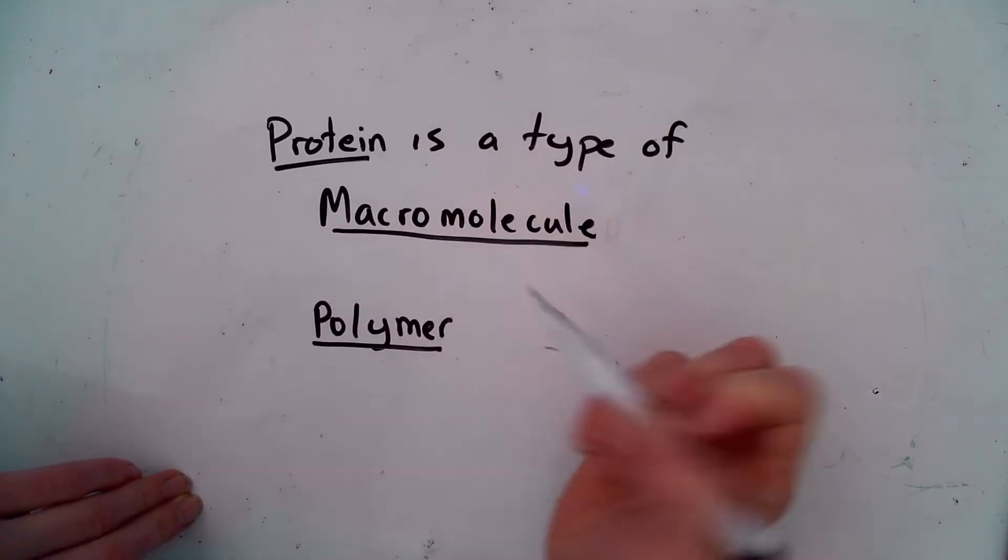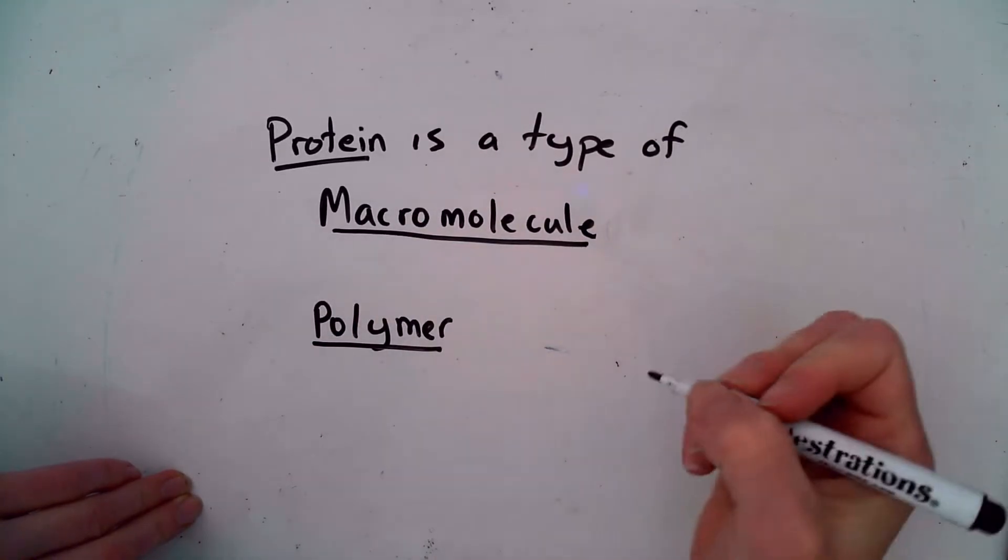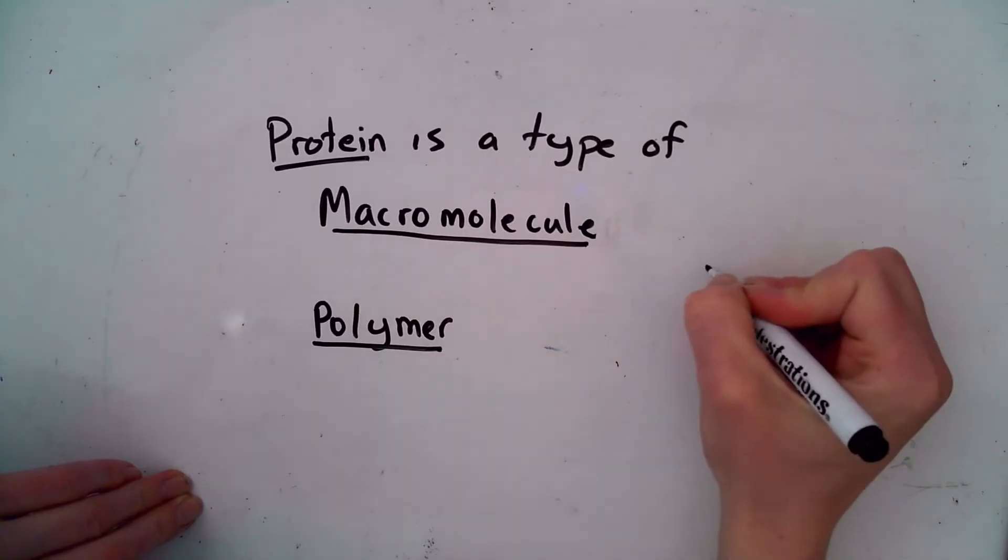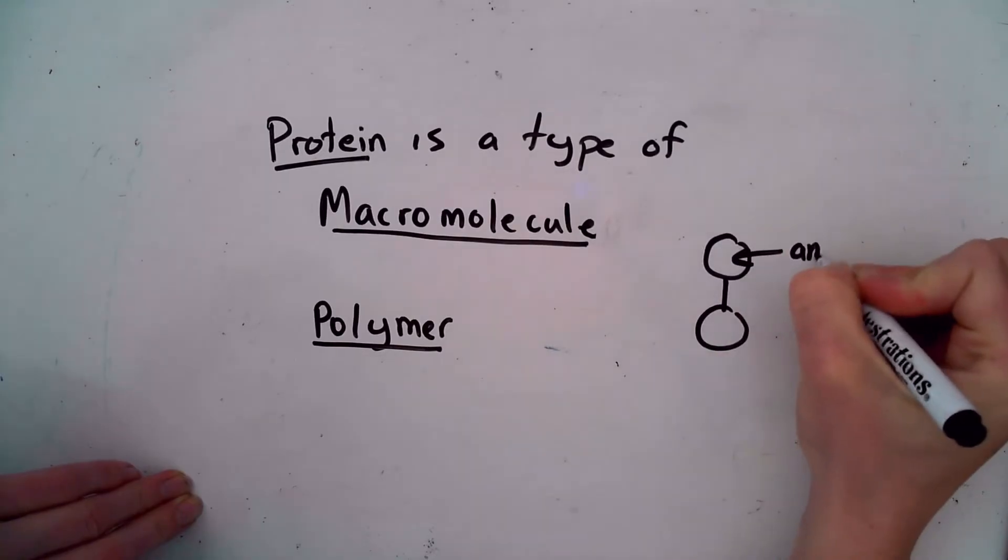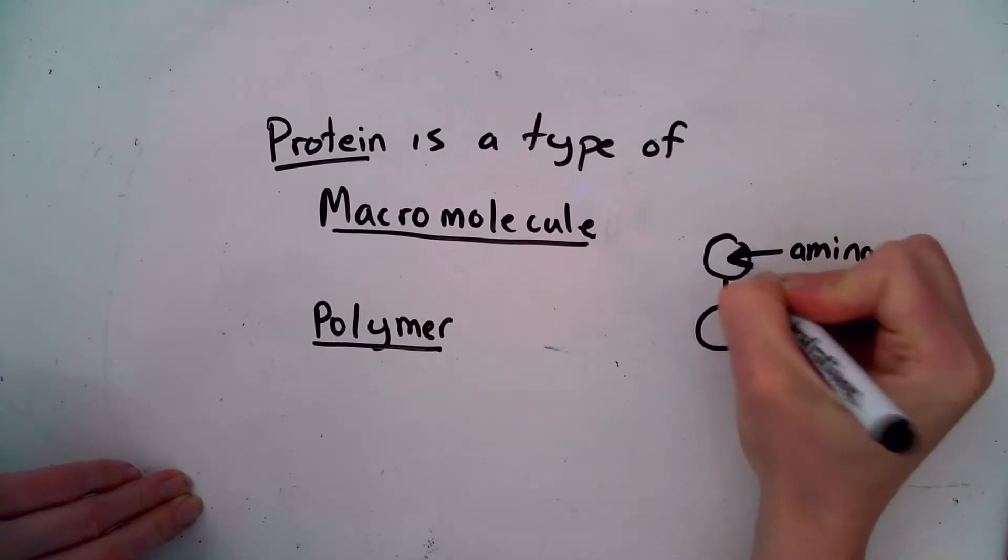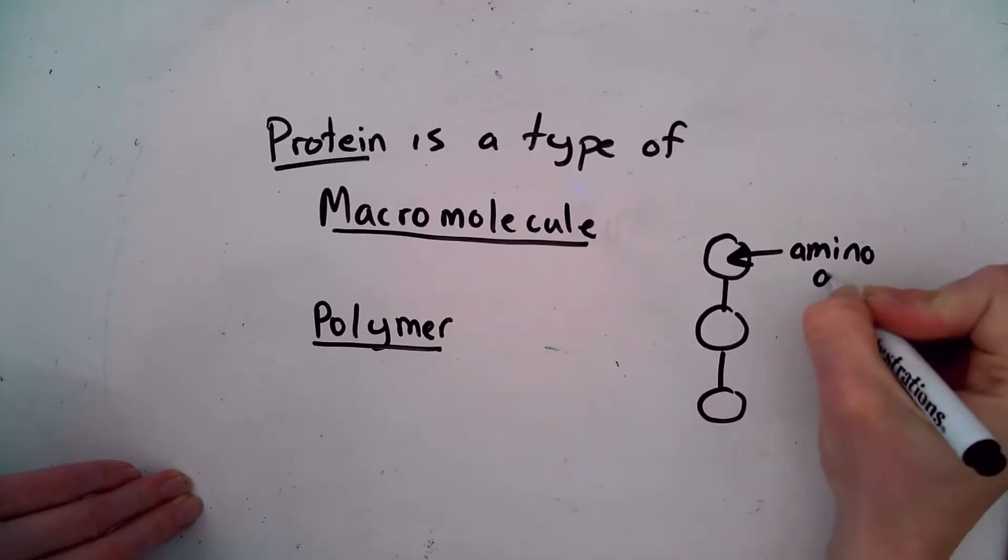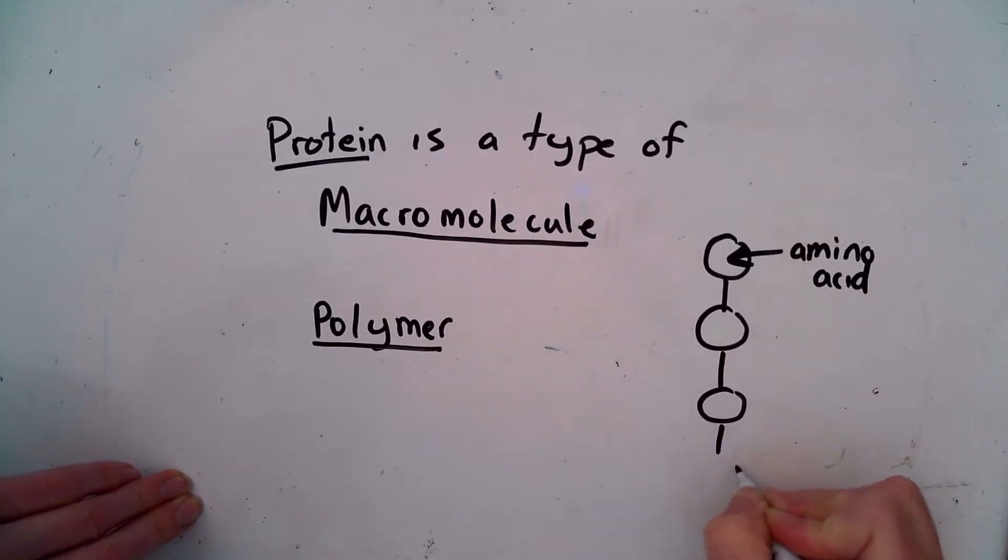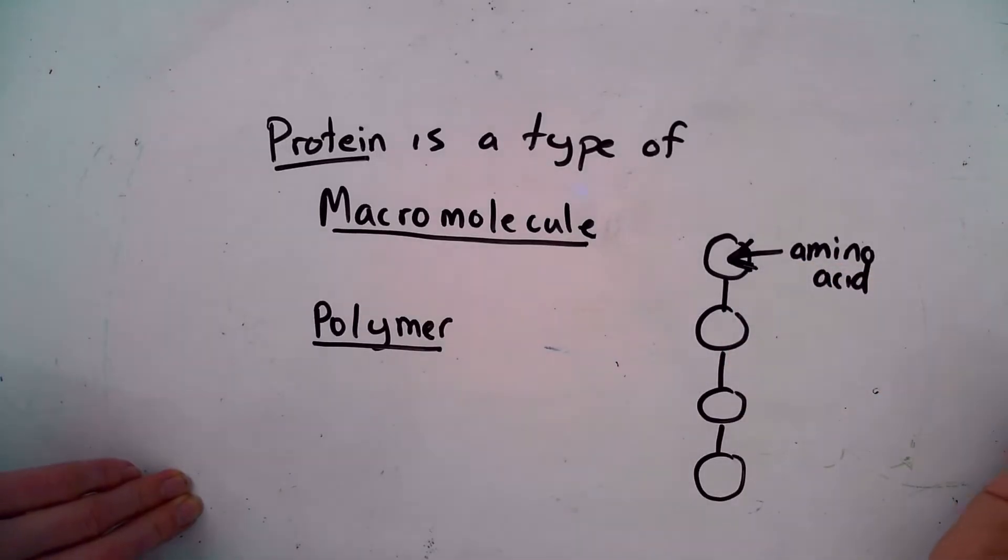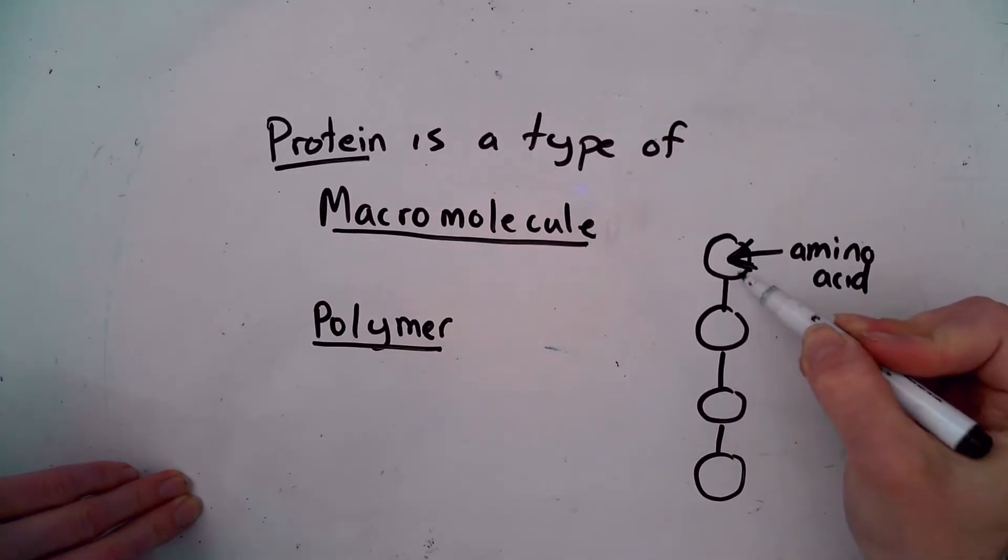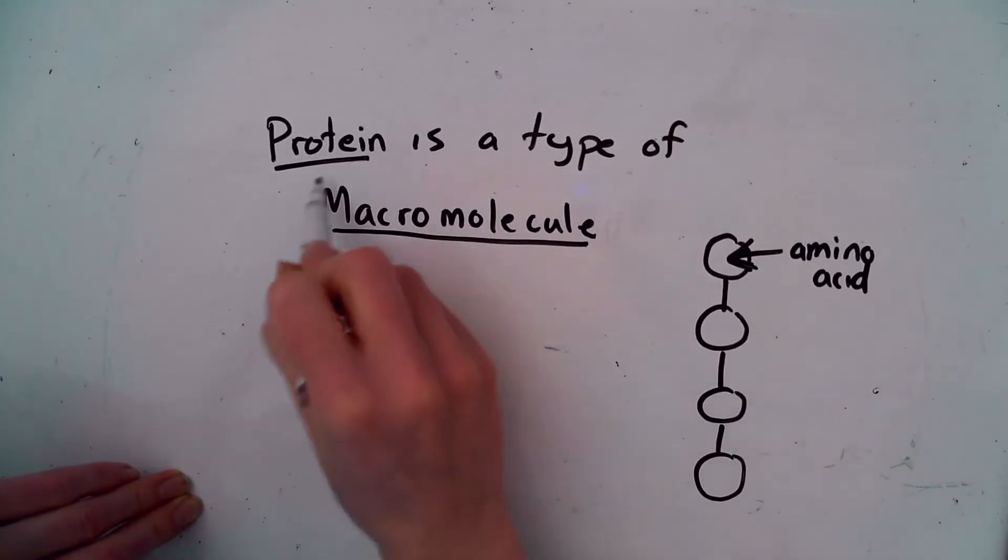A protein is a polymer. We could also call it a macromolecule and the protein's repeated unit over and over again is called an amino acid. So if we were going to draw the repeating unit like beads on a string, each bead would be an amino acid. Eventually before we could technically call this a protein some other steps are going to have to occur. But right now we'll just remember that an amino acid is the bead that makes up this polymer called a protein.